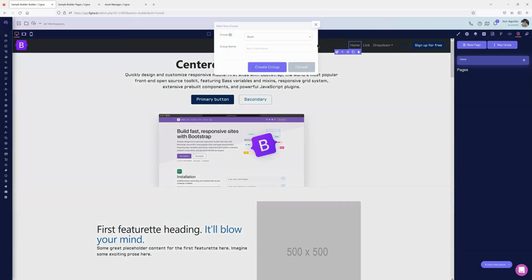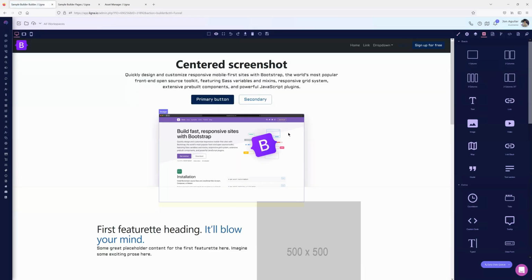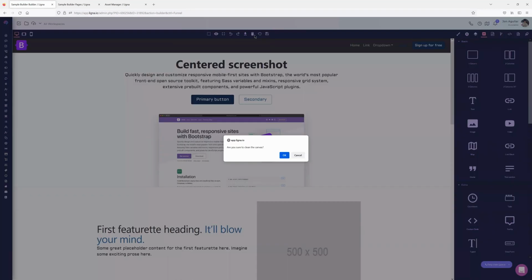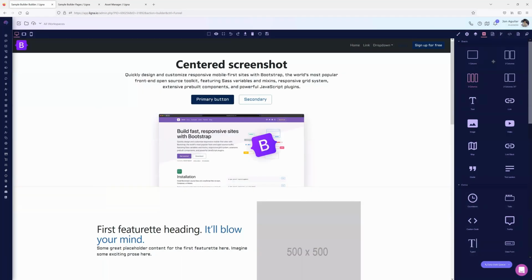So in this case, if you wanted to create a nav group, you can create groups within groups or just name your group. And then when you create a group, now when you create a page, you have an option of selecting that. In this case, I'm just going to create a test page. So I'll take you right into the page. Again, you have to clone a page. If you don't want this page, just delete it all and start from scratch if you want to do that.